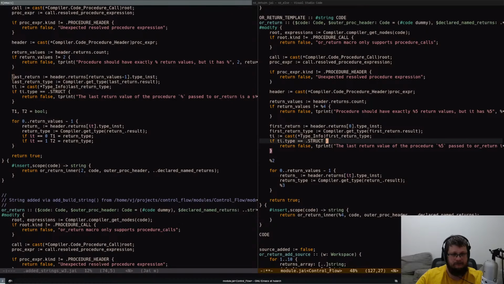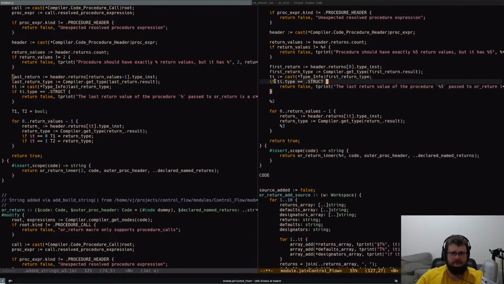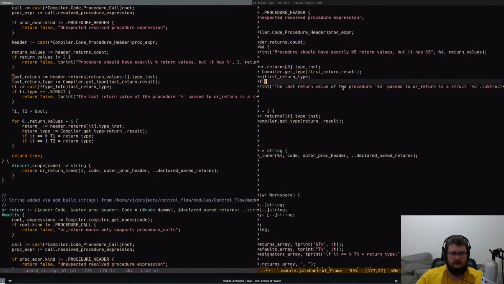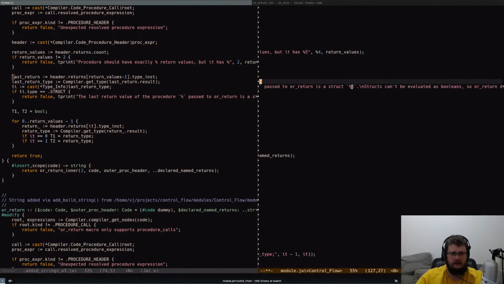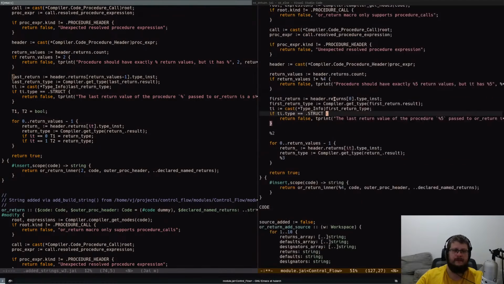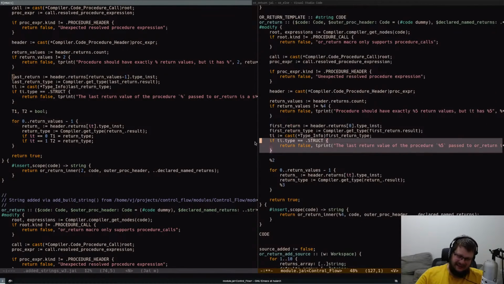If it can't be evaluated as Boolean, so or return doesn't support them. Technically, this is not true.